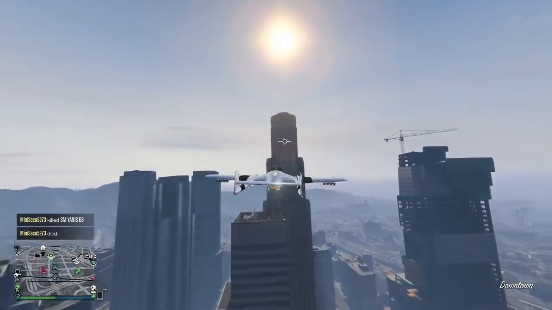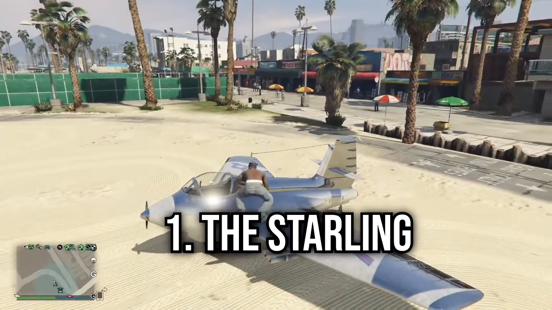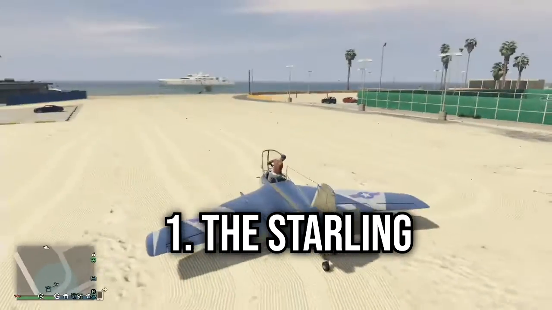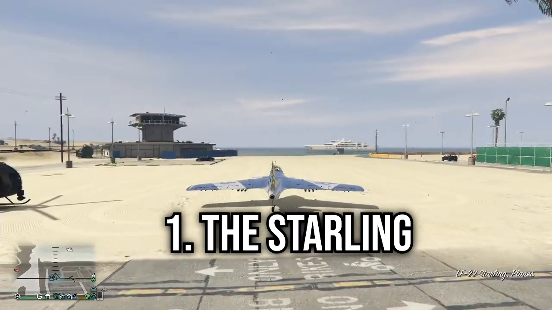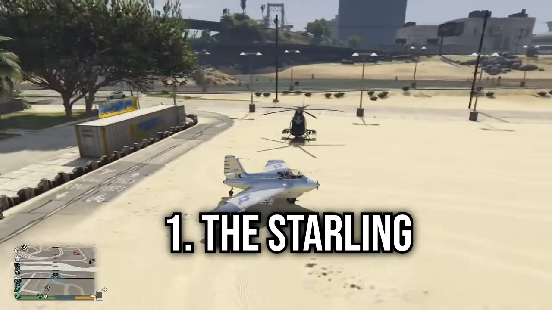We're now going to be moving down to the last spot on the list, which is number 1. And for number 1 on the list, I have decided to choose the Starling. The Starling also is great for PvP, like dogfights and everything like that, but the main advantage of the Starling is how small it is as a plane.